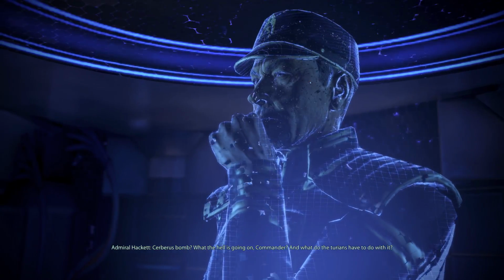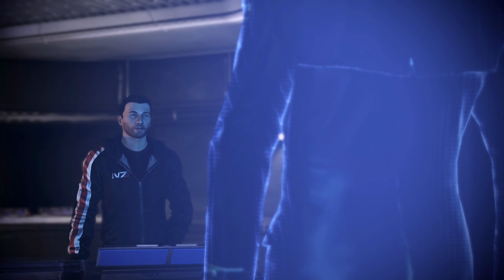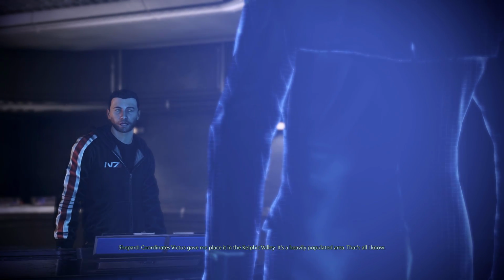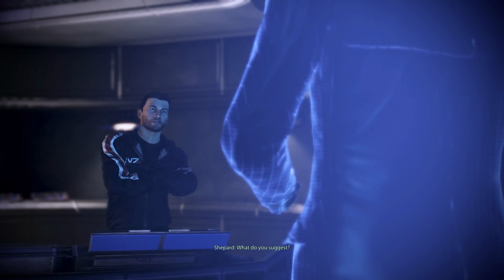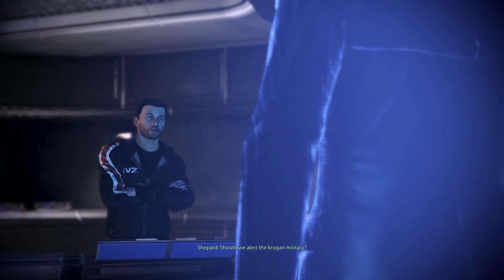Cerberus bomb. What the hell is going on, Commander? And what do the Turians have to do with it? Coordinates Victus gave me place it in the Kelphic Valley. It's a heavily populated area. That's all I know. My gut says something's not right here. What do you suggest? Get the Primarch to come clean. Should we alert the Krogan military?